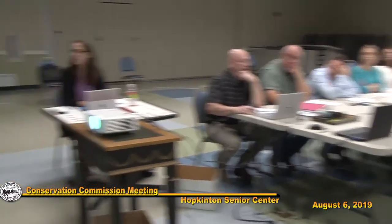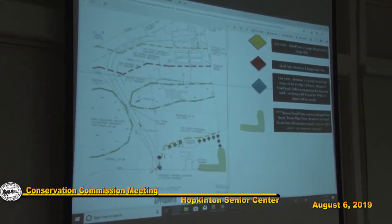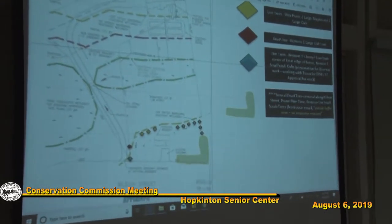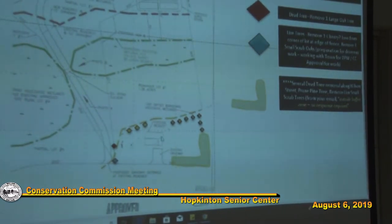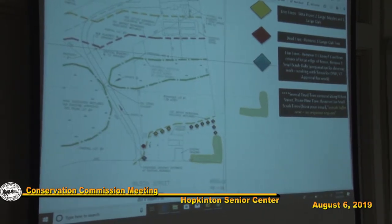When you're looking right along the street here, he's got a series of trees down in this area. This was just pruning, so it was already previously reviewed back in '16. He filed an exemption request in 2016 and '17, and when he showed me this, before he talked about these trees, I said, because the topography is extremely steep here, with a lot of boulders, you're drawing it outside the 100, but I can't confirm it. He's taken an old sketch plan from '04 for the property, when there was proposed soil testing down this old cart path. So the delineation is outdated. There's a potential vernal pool in here that's not shown. So I wasn't quite sure if the 125 is anywhere close to here. I'm not sure if it's extending beyond here.